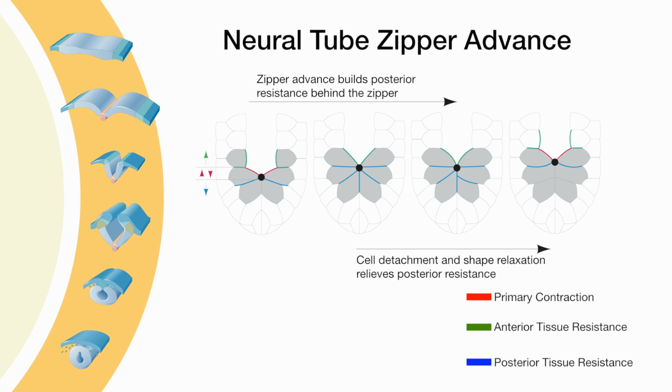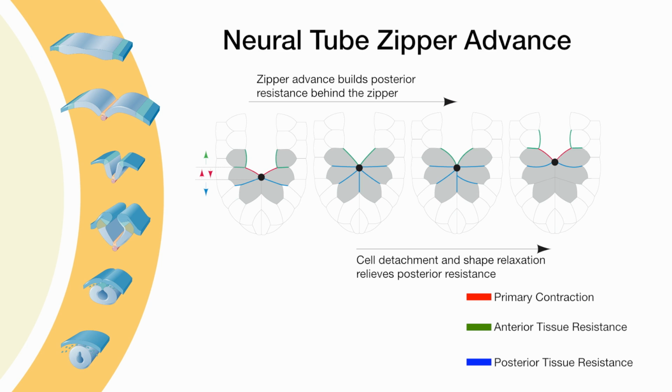What are the forces driving neural tube zipper advance in Ciona? The Munro lab has recently looked very closely at the membrane junctions of cells undergoing neural tube fusion in Ciona. They discovered that the epidermal cells immediately ahead of the zipper activate actomyosin contraction with their anteriorly adjacent neural ectodermal cells. This creates a scenario in which a pulling force is generated just anterior to the last formed zipper junction.